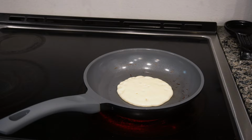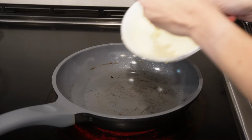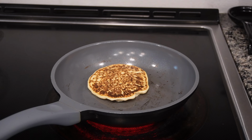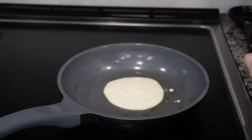Okay, all right, see, look, the nonstick is working now. All right, that one came out pretty good. Uh-oh, I think I burnt this one. Oh, okay, no. It was almost burning, but no, we're good. And when I take them off the pan and put them on the plate, I'm not gonna stack them, because if I separate them, they'll cool down quicker. And I want them to be a little cool so that the frosting doesn't melt. Okay, one more pancake. I had enough for one and a small one. So this will actually be kind of like a four layer cake. That's fancy. I'm excited.